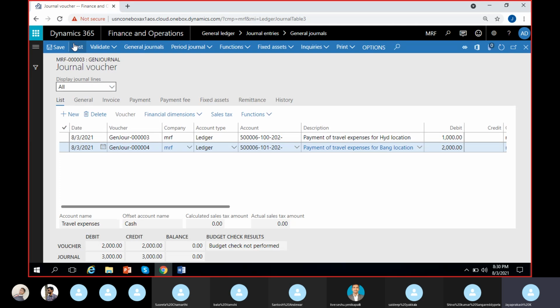Now we can post this journal here. This button is posting. Once you post the journal, you can't revert it or cancel it. You can reverse it, and we'll see that part, reversing the transactions, again. But once you post the journal, you can't make any changes here in this part. So now I can post this.